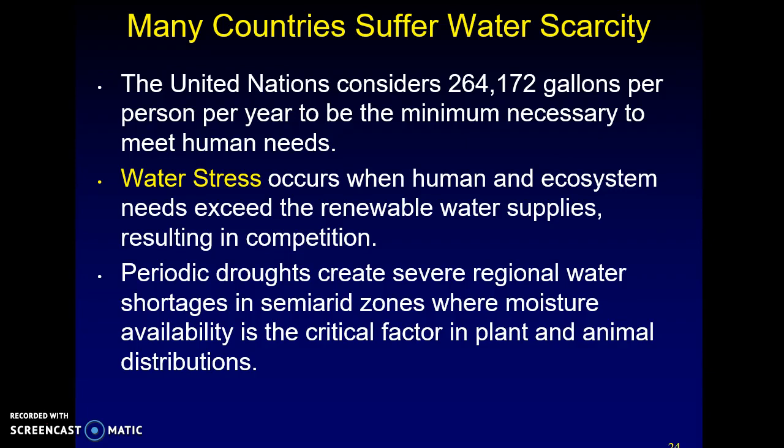Water is not free. The distribution of water is not free. The storage of water is not free. The cleaning of water is not free. In every part of the world, you have to pay for it. You either pay for it because it's clean and distributed to your house, or you pay for it in terms of healthcare cost. Water is not free. In a country like the United States, we actually pay very, very little for water.